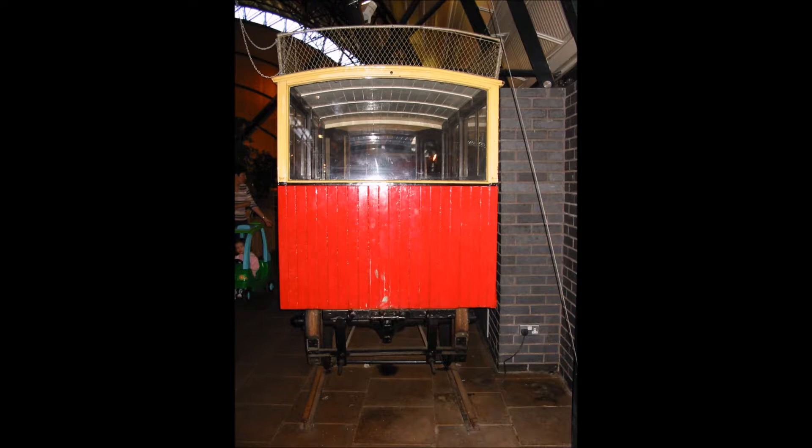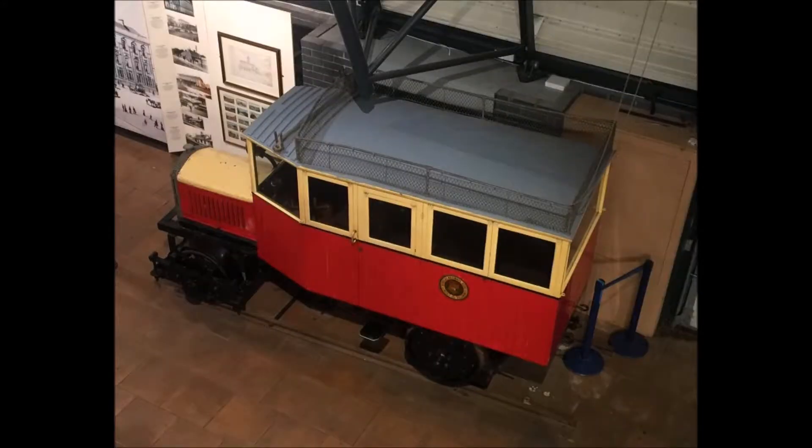The important thing about number one is that during the mid to late 1920s and into the 1930s it really transformed the general manager's idea of what could be done with petrol-engine vehicles. Henry Forbes was quite taken with the possibilities of such a vehicle, and as soon as he found that they were of practical use — you could just turn on the ignition and away they'd go, ready to roll — he started to look around for other more powerful, bigger vehicles with a greater passenger capacity.